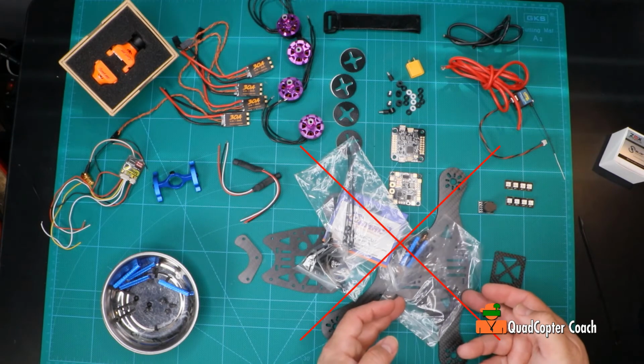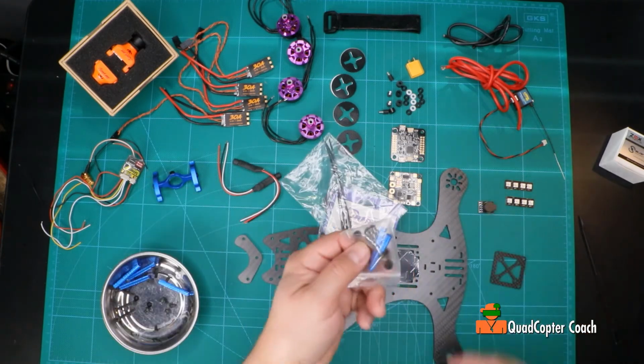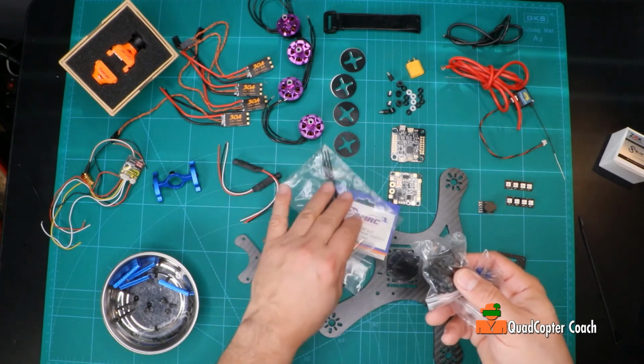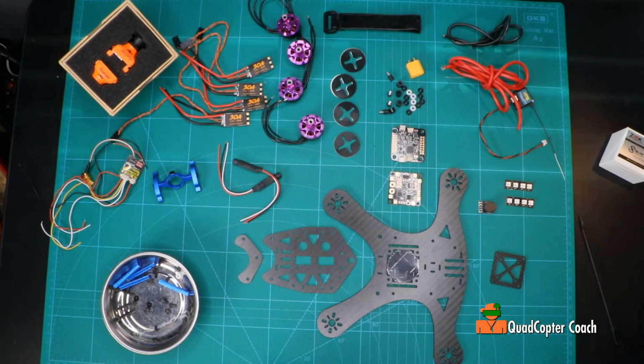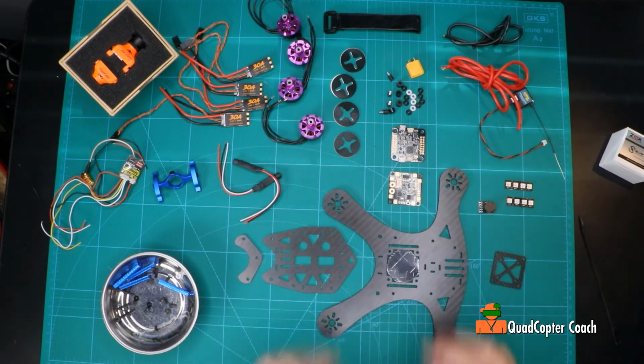Not only all these parts, but all these extra parts that I am just not going to be using, because there's so many camera choices. I didn't have to use this, I could have used this, and I got all these extra screws and standoffs. I don't even know what these short standoffs are for. I guess you can get creative with it. Anyway, I'm excited to get started, so stay tuned. Let's get this going, and see if we end up where we thought we would be at this point in the video.